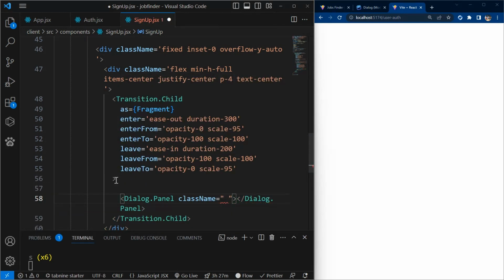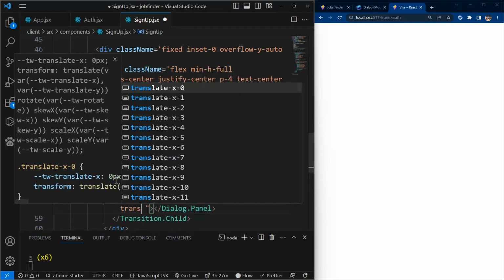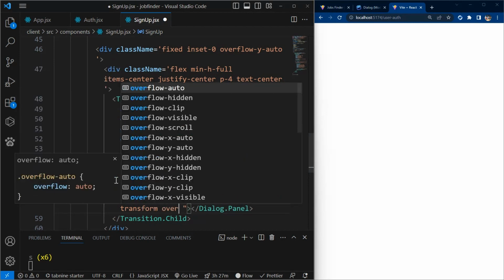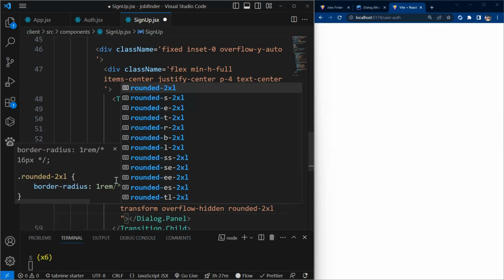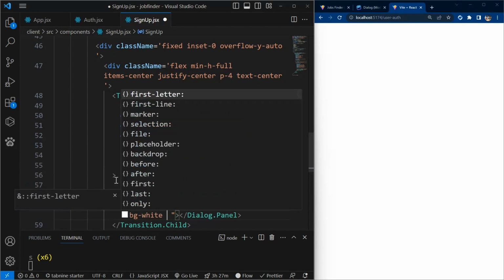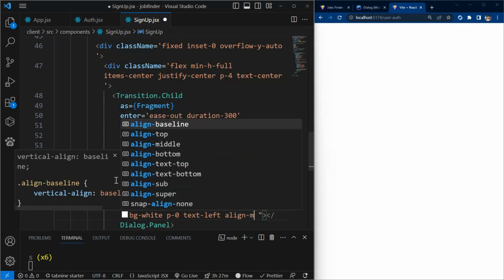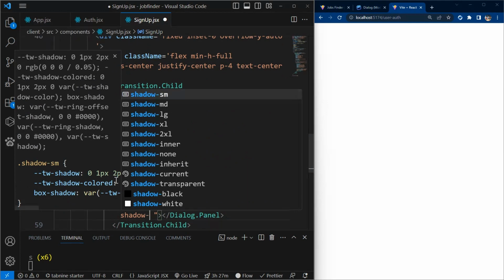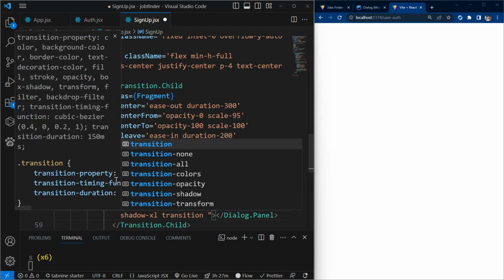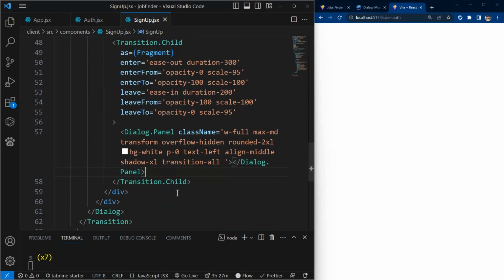Okay, inside it we'll have the dialog panel with class width-full, max-w-md as the maximum size, transform, overflow hidden, and rounded-2xl, a bg color of white, padding 0, text-left, align-middle, and a shadow-xl, transition-all.